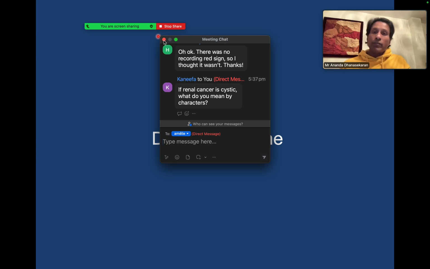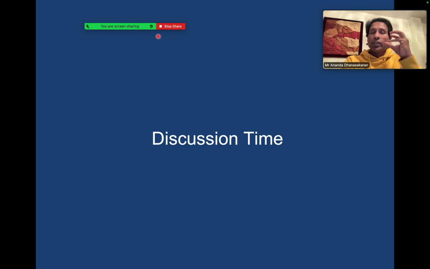Yeah, if the cancer is cystic, then we need to characterize the cystic nature of the swelling by some measurements. Say, for example, is it a simple cyst just like a balloon, a nice thin-walled cyst with a clear fluid? If this happens, it is known as type 1 cyst. This classification was made by a pathologist by name Bosniak. So there is the Bosniak classification: type 1, type 2, type 3, type 4.